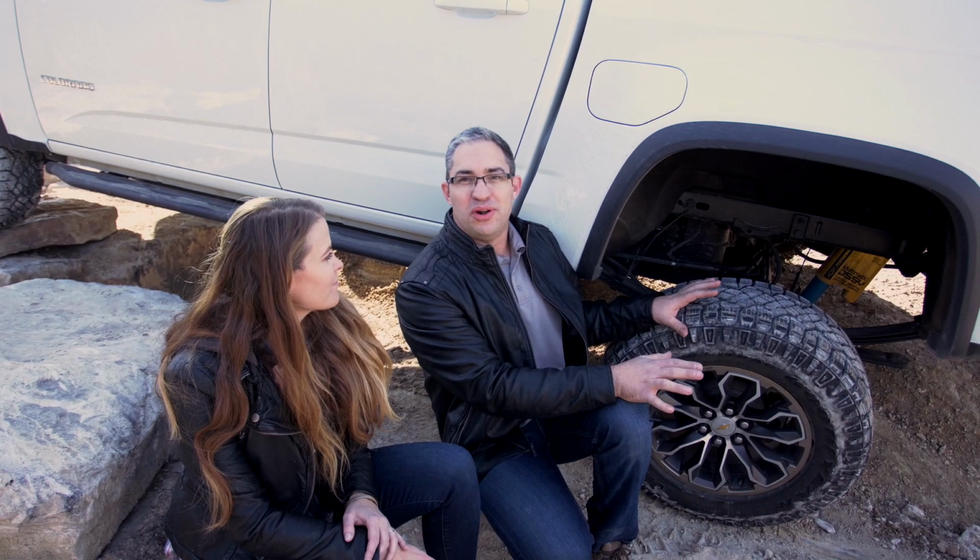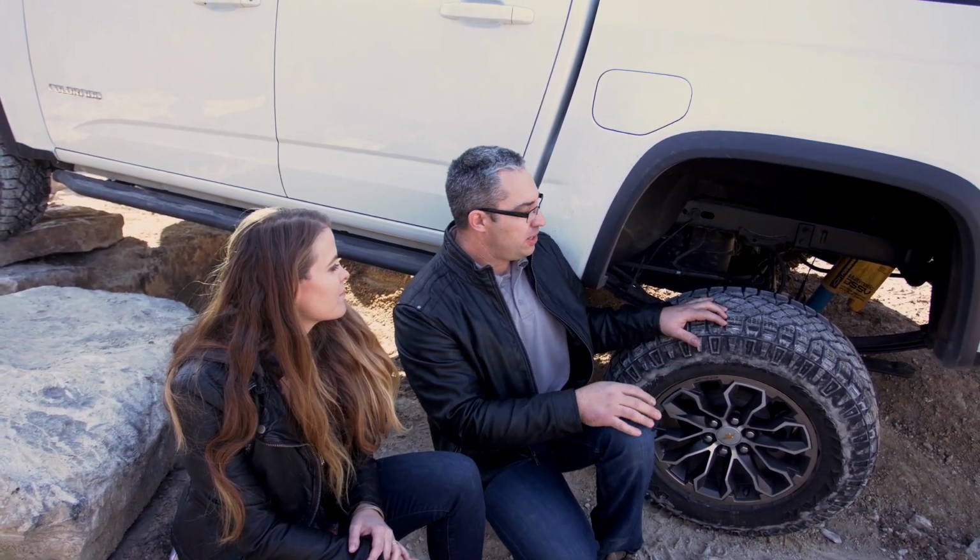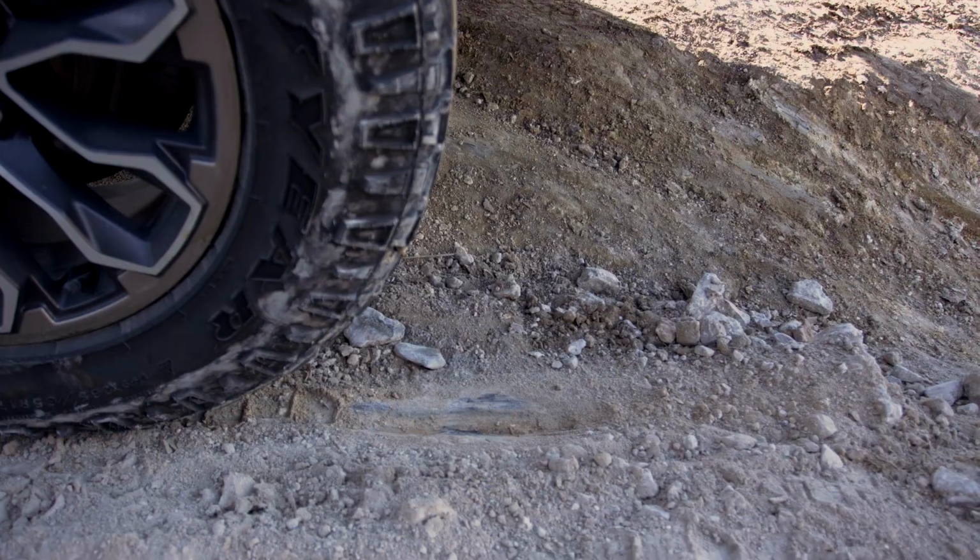It's the worst thing in the world, you would think, for this kind of stuff, but it's kind of necessary for it driving nice on the road. So we're trying to find a spot where it would stop going without the lockers engaged, and it took quite a bit. It actually went a lot farther than we expected. We got to this spot. Finally, you can see where we spun one of the tires, and we had two tires kind of off the ground and spinning, and then we were able to just engage the rear locker and get it to pull farther up. That's one of the reasons we bought the truck.